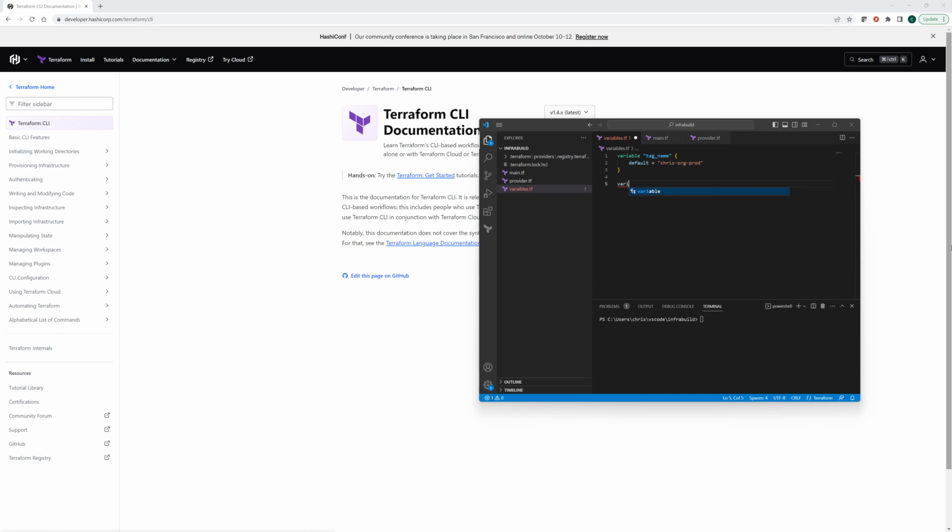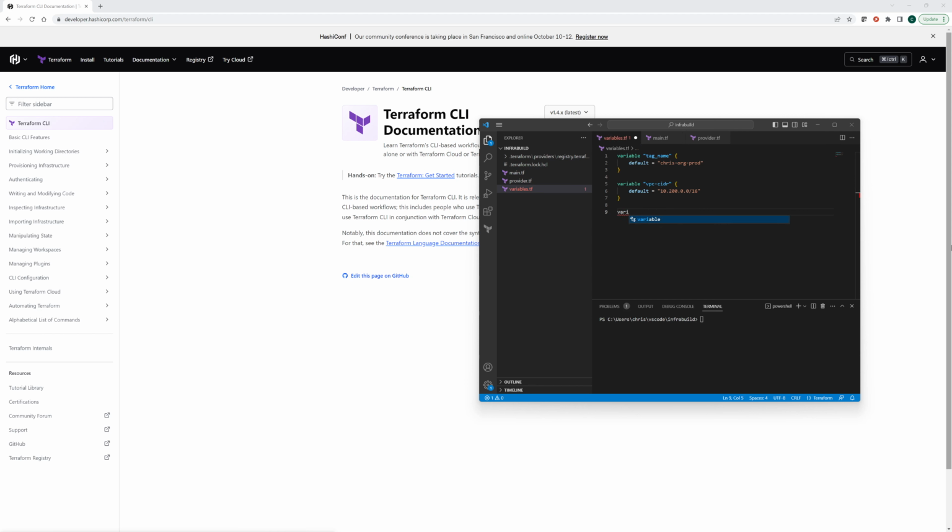So now just go into some more variables. VPC CIDR. So we're going to define the CIDR here. So this will be the CIDR that we're going to use, and the default that we're going to set here is, so let's use 10.200.0.0/16, and that's going to be our default CIDR for this new VPC that we create.